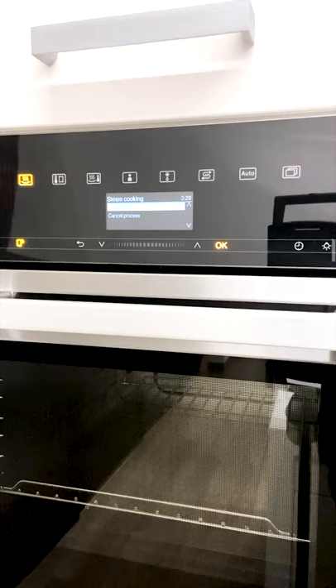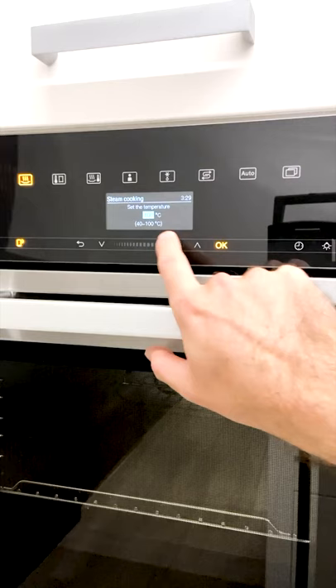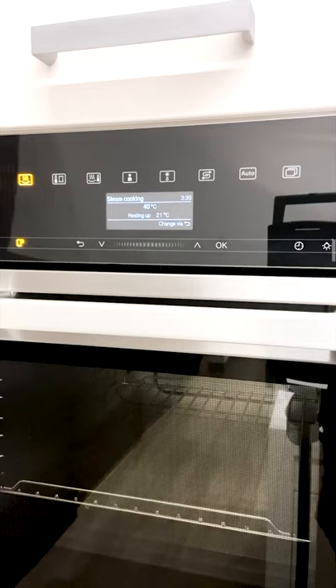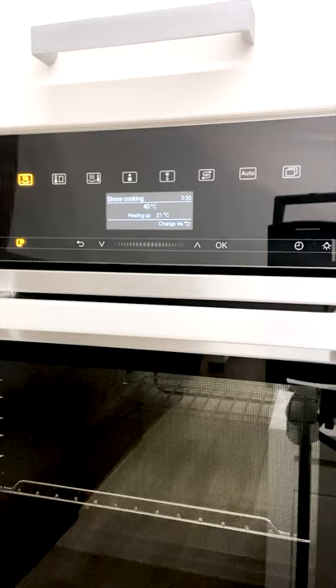Your vegetables, grains, potatoes — all those everyday things can go in the steam oven. Looking at our lower temperatures, the lowest is 40 degrees. This is an extremely low temperature, but we can use it for things like making yogurts or proving a bread dough — basically fermenting. Forty degrees isn't necessarily a good cooking temperature, but it is a good growing temperature for bacteria. We want that yeast bacteria to grow when making bread, which gives us a nice light dough.